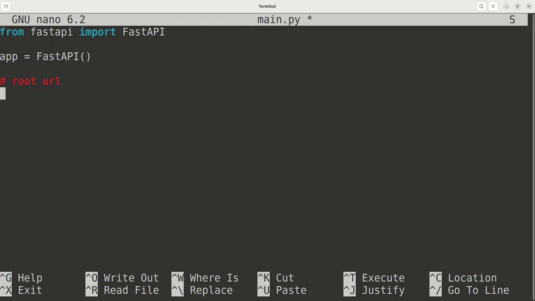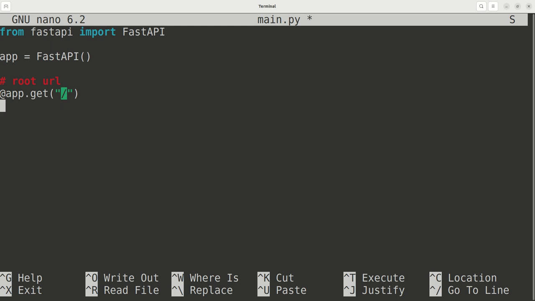So we use a decorator. So @ is a Python decorator, and app dot get, because it's a get request. So we put get, and slash. So what does this mean? When a user requests at the root URL, what does that mean?